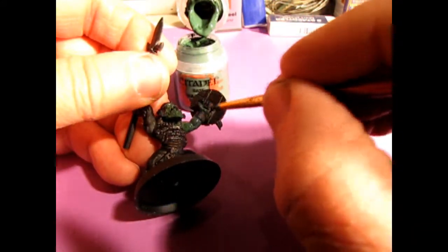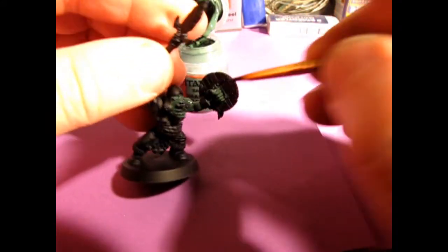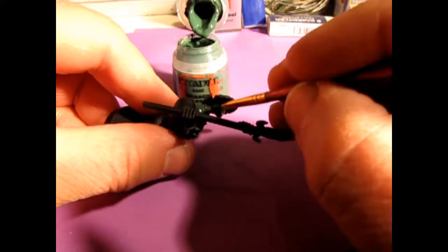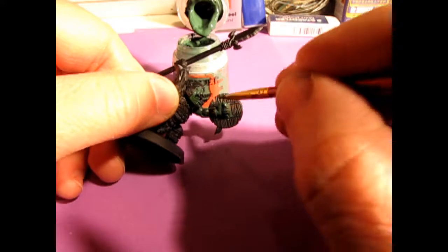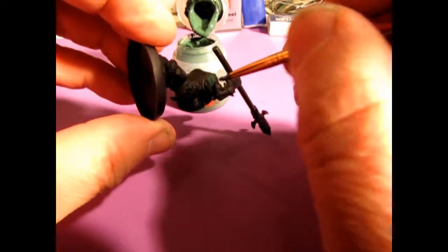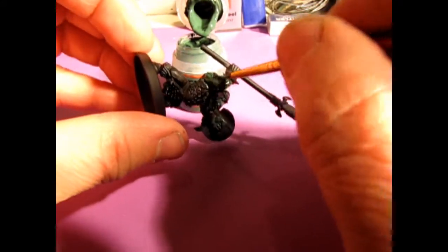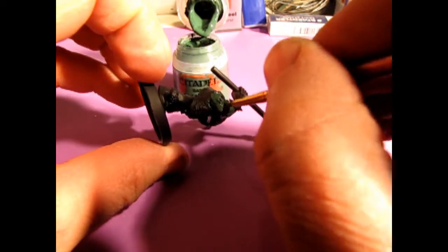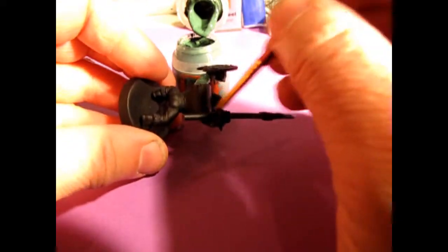Then we want to get his hand right here, right behind the shield, with the Warflesh. You know, one day I did a war, but it didn't go very far, because the stunties stood in the way. But one day I'll get them stunties again. But for now, I'm just going to apply this Warflesh right to this guy's arm and hand. And get him back here too.